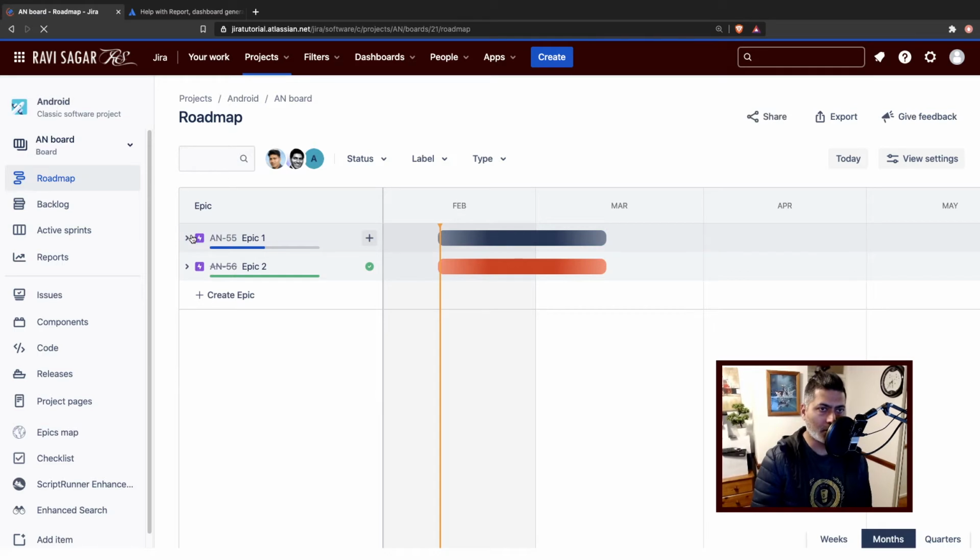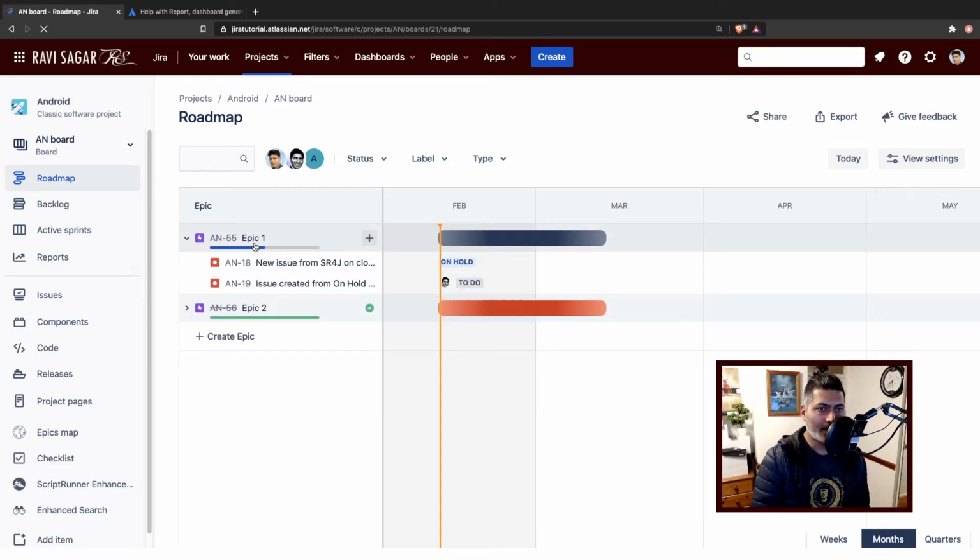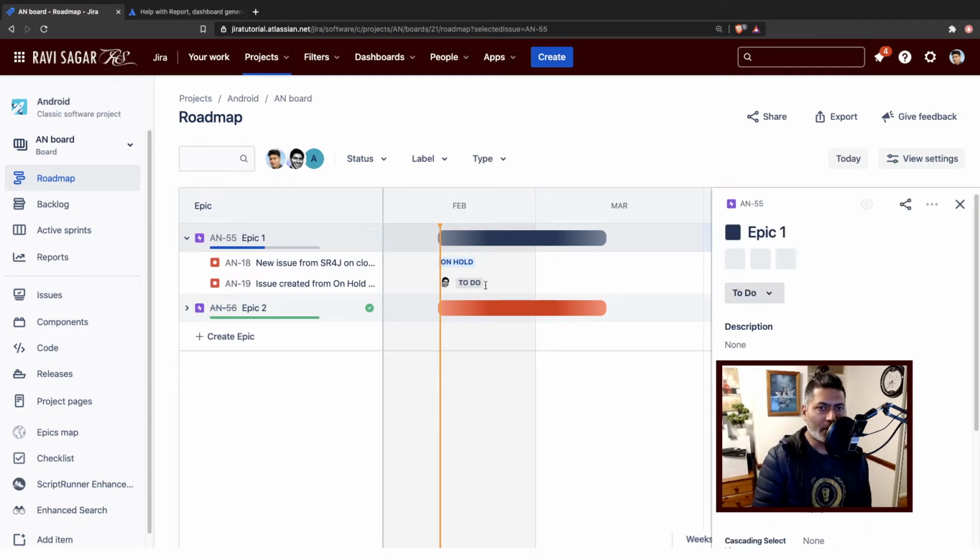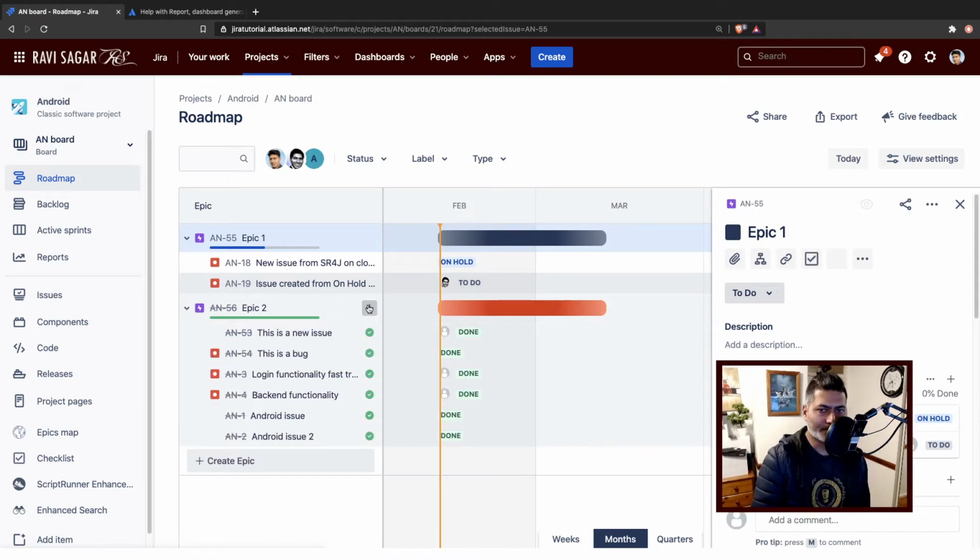So this is how your roadmap will look like, and you can see here some kind of activity. So for example, if you take a look at this particular view here, of course it is not really detailed, but I think it is a good start.